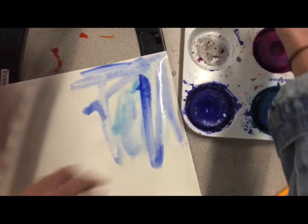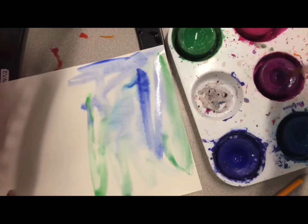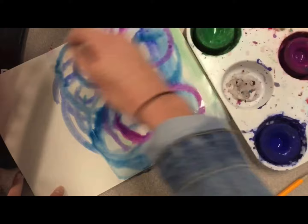So you're the artist — you decide your ocean. You can also decide how much of each color you're using. Make sure you're swirling gently in your paint because this paint is a little bit rough on our paintbrushes, so be kind to our brushes as we fill our whole paper with color.